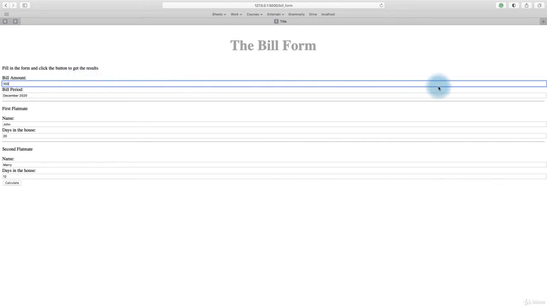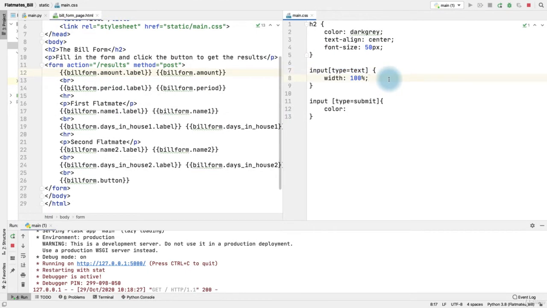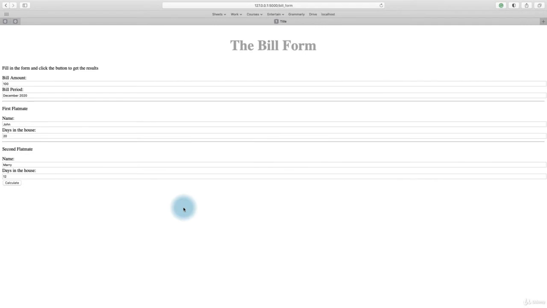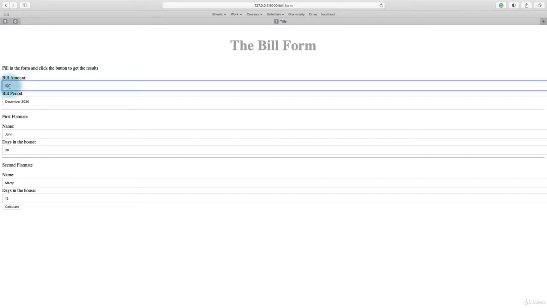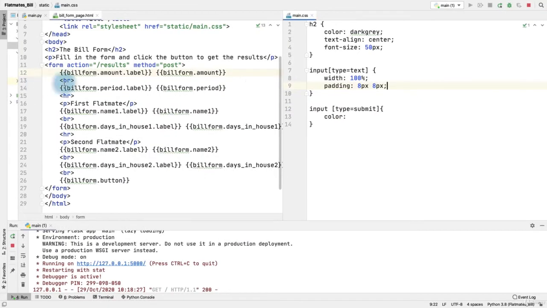Doesn't look perfect for now, but we will improve it. Let's add some padding of 8 px and 8 px, and see how that changes the form. So what happened is that we added some space between the text and the borders of the buttons. Let's move on.